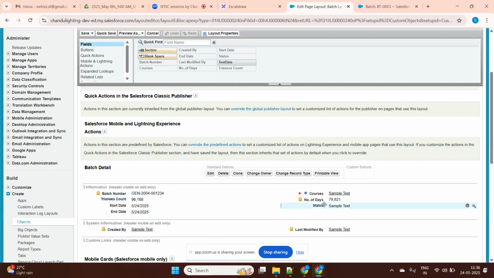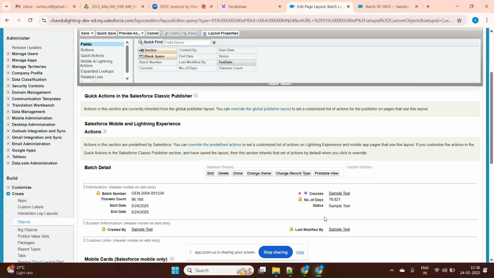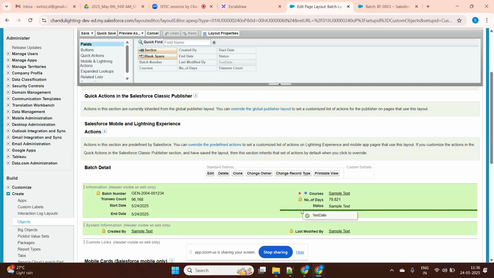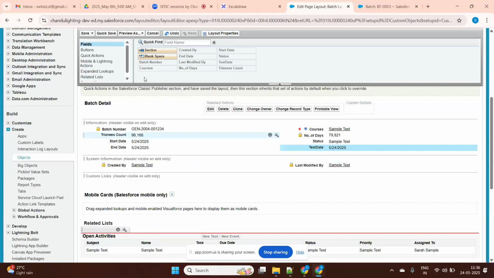Let me remove the status also. Before that, let me add this under the status section. Click on it, drag it and place it below status. Simple. See, now it became gray because that field is already added to my page layout section.